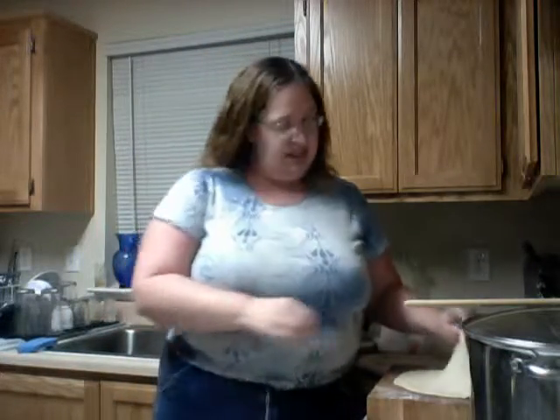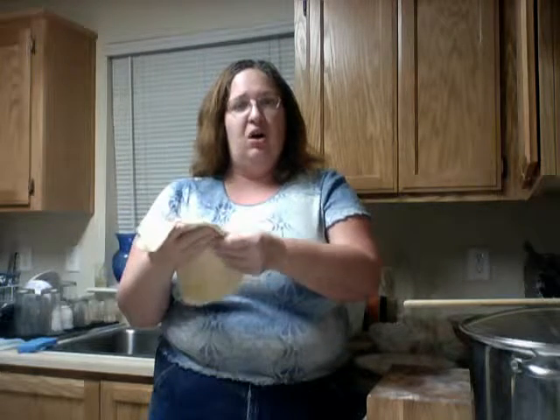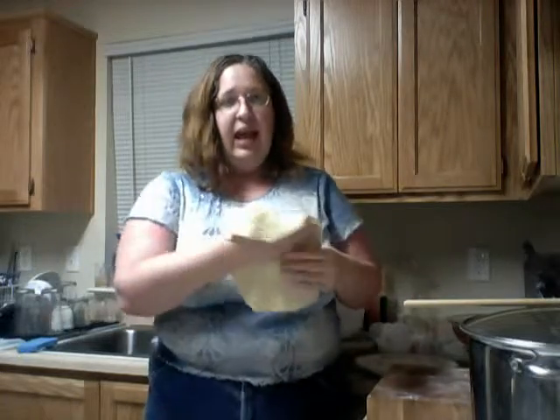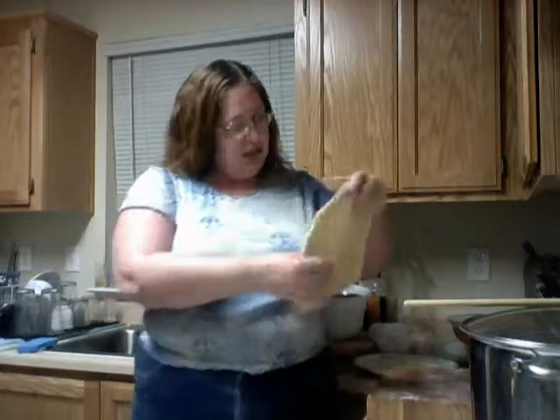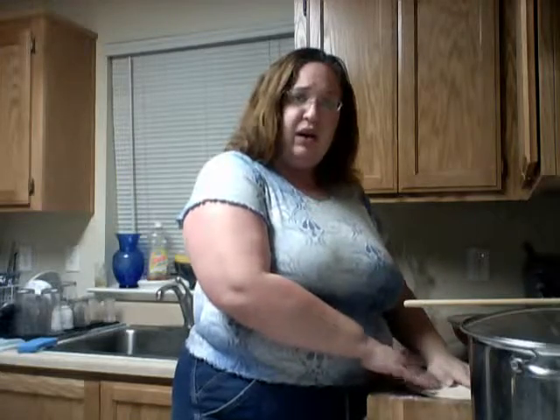So what you do with the dough, which I've already rolled out — I had some technical difficulties and I don't want to start over again — but just keep on working the dough when it's all nice and soft. It's going to be a little slimy. Get yourself some flour, sprinkle it on the cutting board, and just work the dough like you would when you were making it. Keep on getting it softer and softer; you're going to feel hard, cold spots. Just keep on working it until it's nice and pliable. It's okay to keep adding flour because when it thaws out it's going to be really sticky.